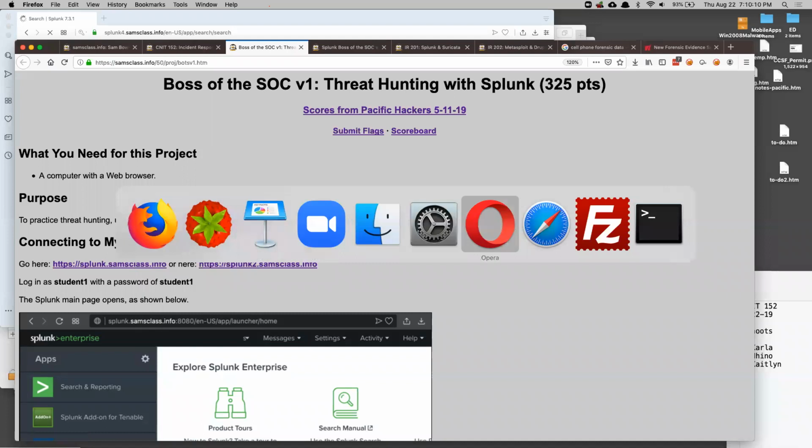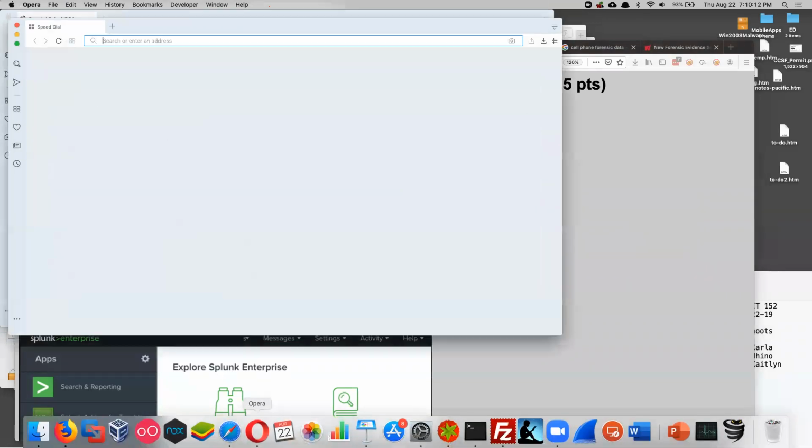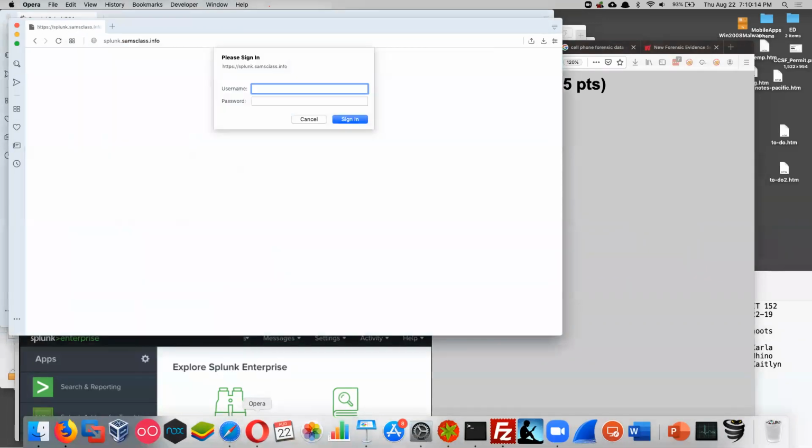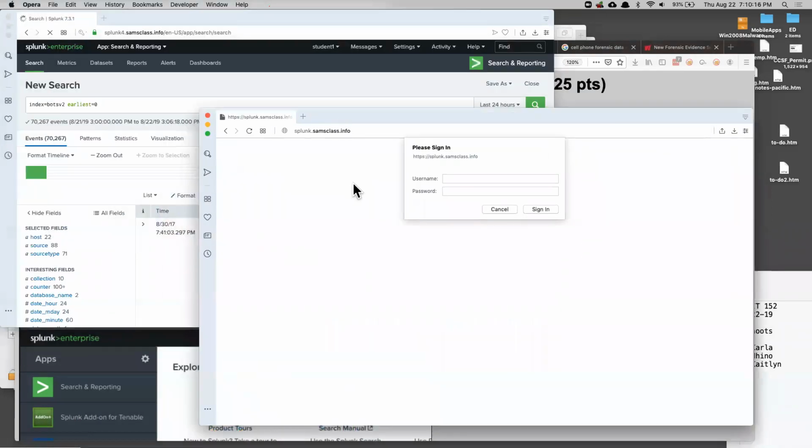Let's try this one. There. This is what basic authentication looks like. Before you can connect, you have to put in a username and password. And it is just student1 and student1. I think I didn't spell that right.